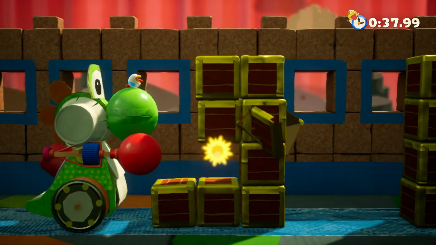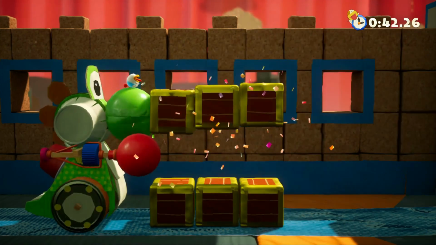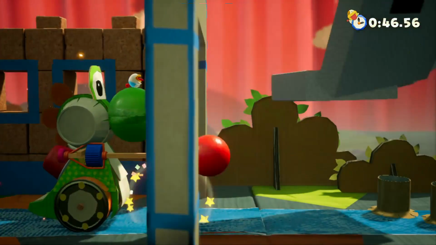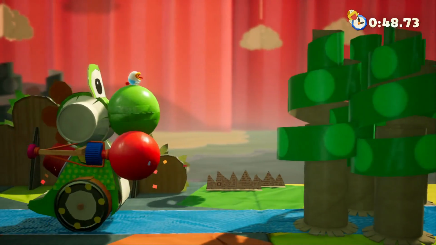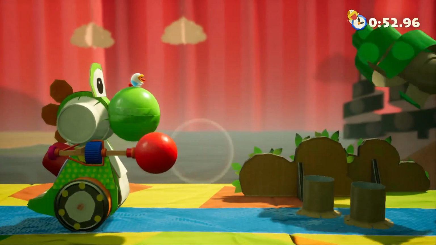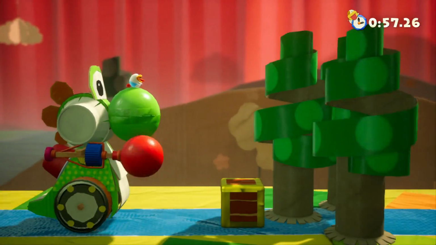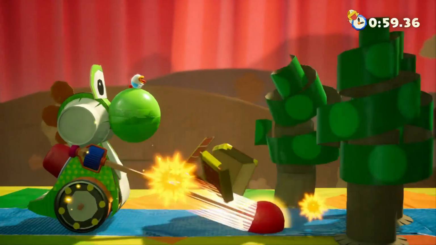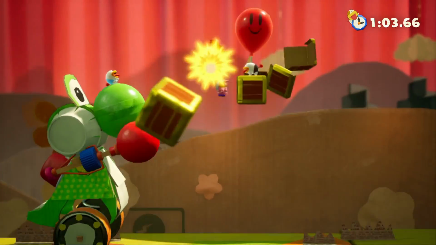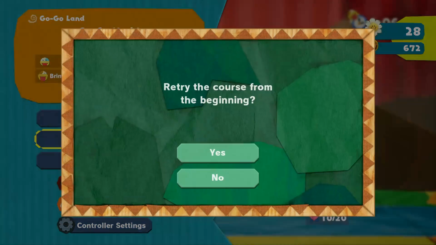Two to go. Here's a top tip: if you look at the clock and there's no poochy pup, that means you're out of time, there's no more. It's basically just the whole level but backwards. That's all it is. See, we didn't get that at the beginning. Did we? No! Alright. Retry that.